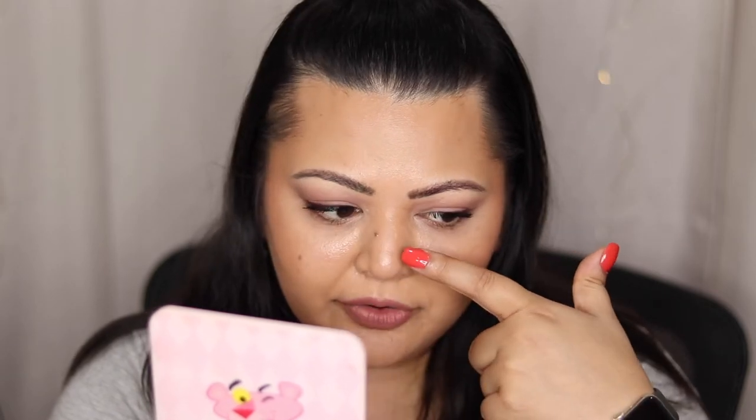I think it's held up pretty well. It hasn't faded anywhere. The only thing I will say is it's rubbed off a little bit around my nose area because I was wearing a mask — I did go out for about an hour to an hour and a half wearing a mask. So the only place where it's rubbed off a little bit is just on my nose area where the mask was touching. But the chin is intact, and so are the sides of my face — it hasn't faded over there at all.